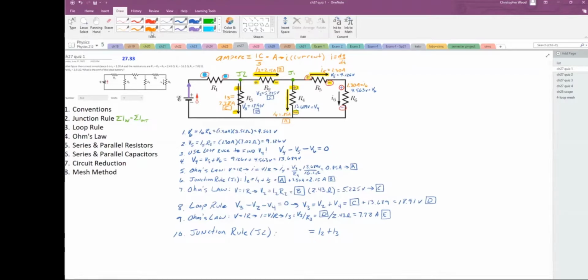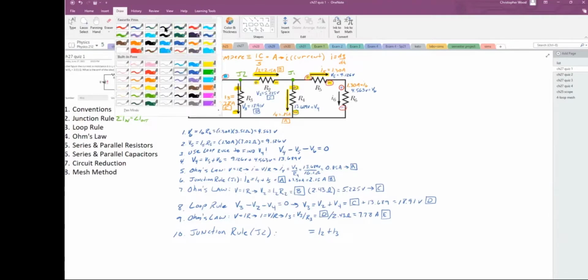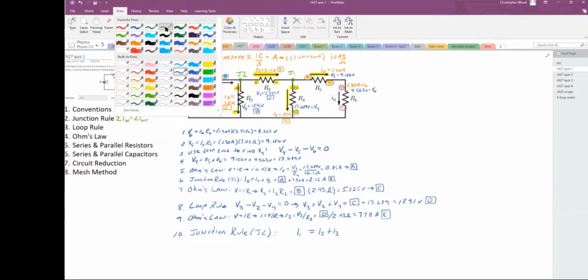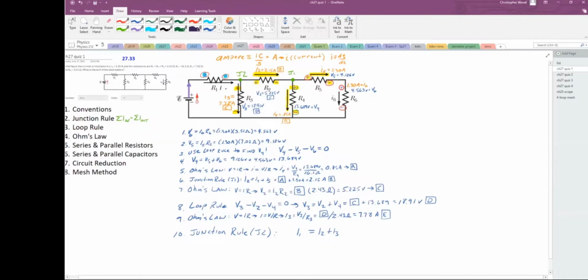So I now officially know, and I guess I've known it all along because I already had my resistor terminals specified, I know for sure this is the direction of I1. And I knew that because of that positive and negative term. But it's good to have this agreement going on, cross-checking. So what's going into J2? I1, which is right here, is traveling into J2. I2 is coming out. I3 is coming out.